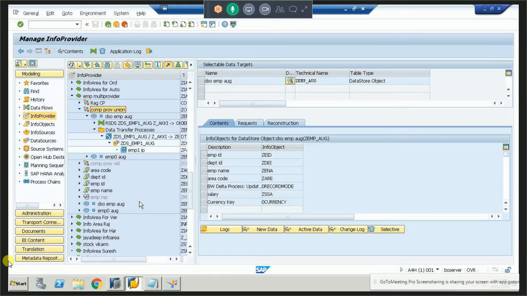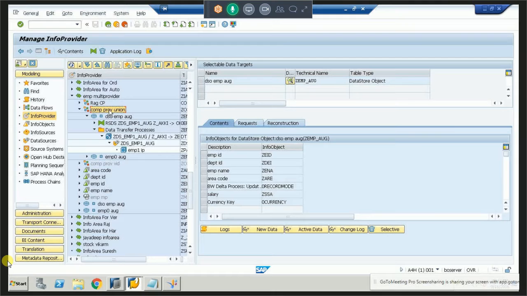Multi-provider is more advanced because here is union plus join combined. You can say the composite provider is a mixture of InfoSet and multi-provider.